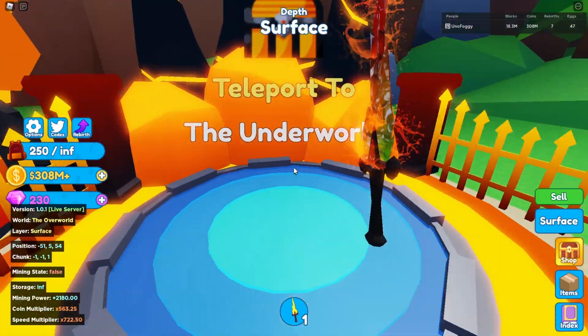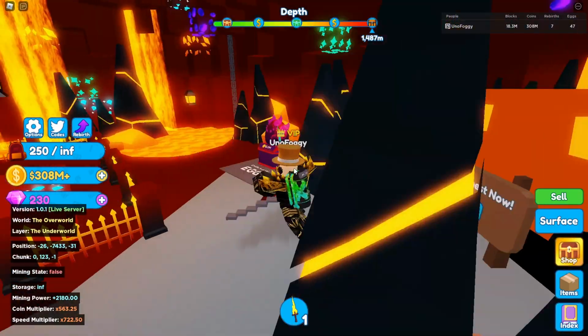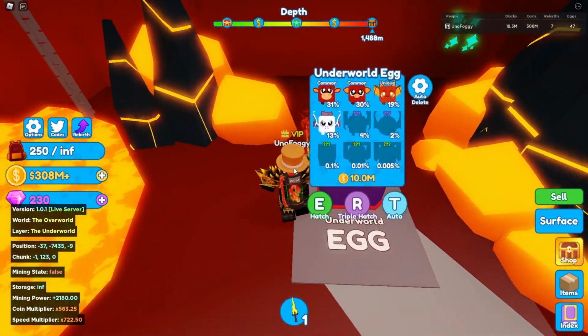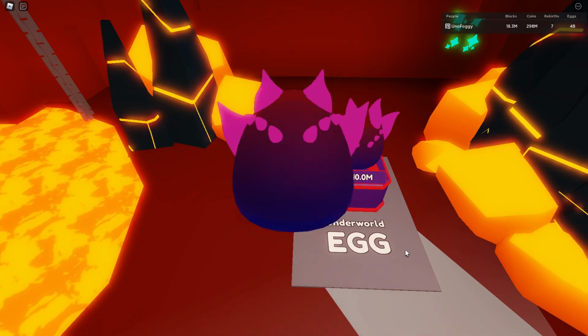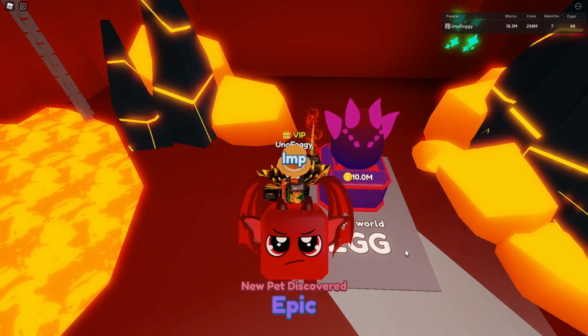Then we have the last world, which is the underworld, and this does have another chest in it, the best chest that you can get, which does give you quite a lot of coins, as well as a 10 million coin egg over here. We're going to hatch this a little bit, and one thing to note as well from this, and we just got an epic, that's my first epic.